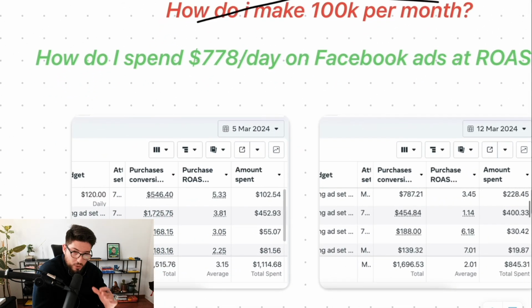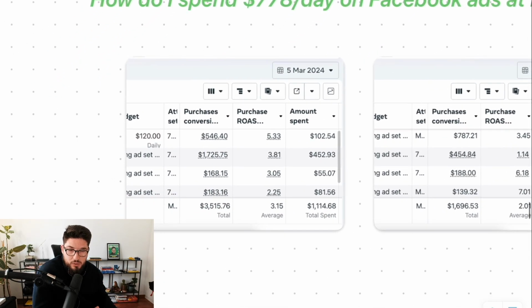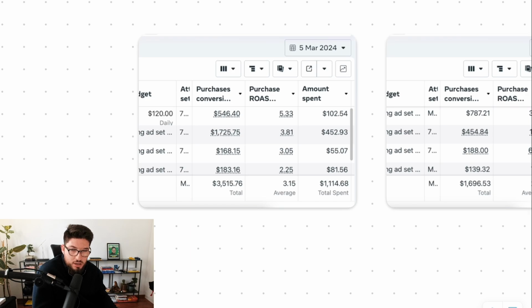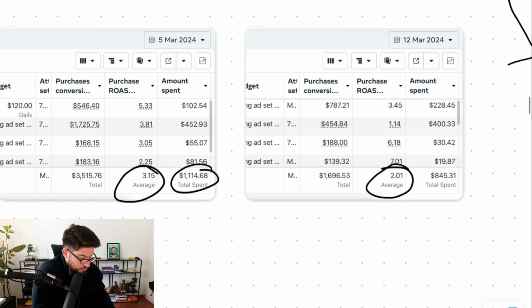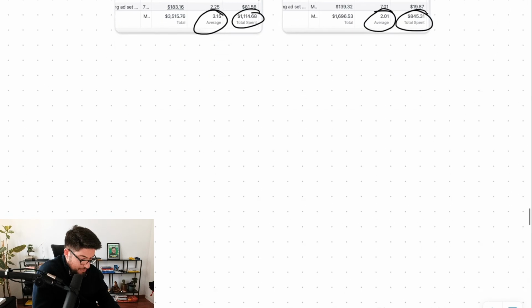And one expectation here, your ads manager is going to look like this, just to make it visual. So some days you will spend 1,000 at a ROAS of 3. Other days your ROAS will go down to 2. It's not going to be 3. And you will have to lower your budget. And it's going to keep going up and down, up and down, up and down. But what you're looking for is that on average, every month you spend 23K and the ROAS on average is around 3.